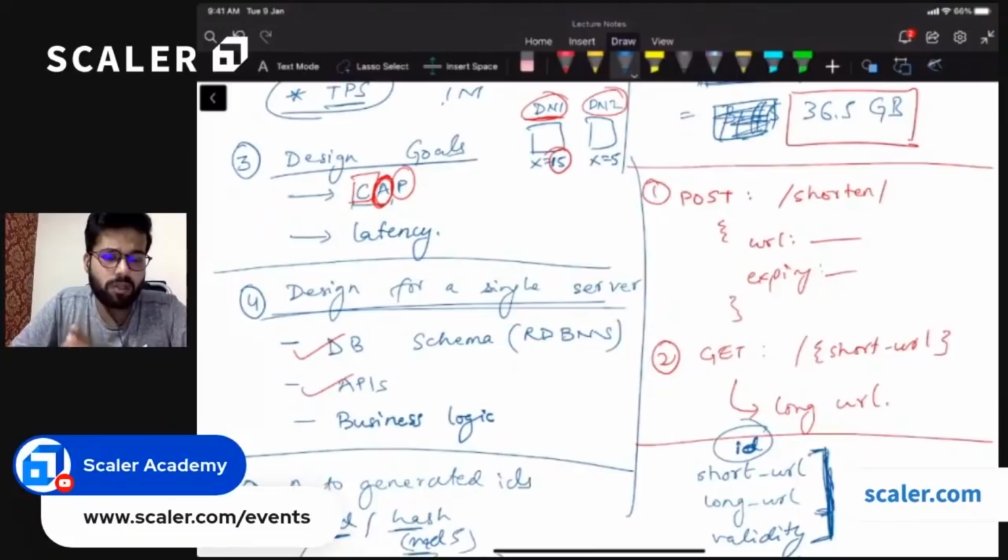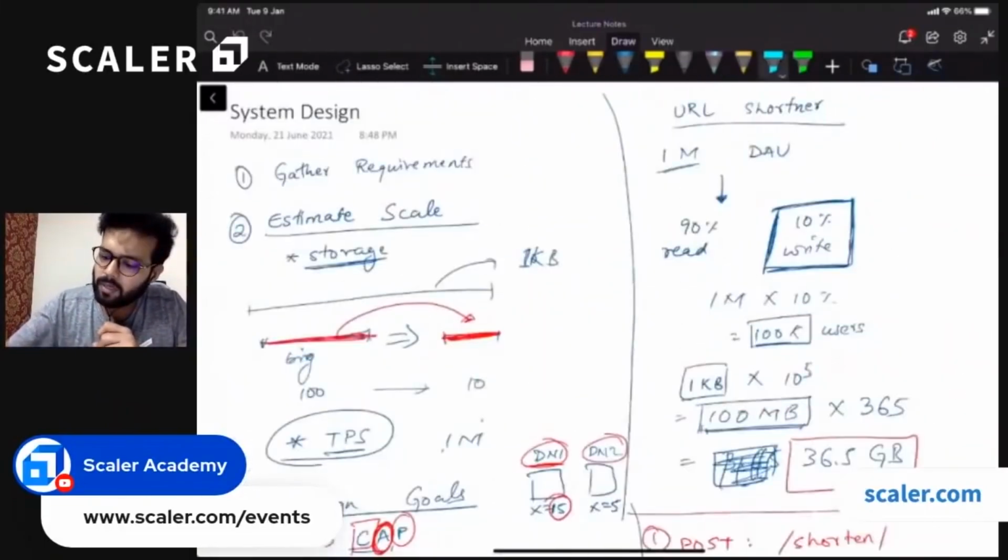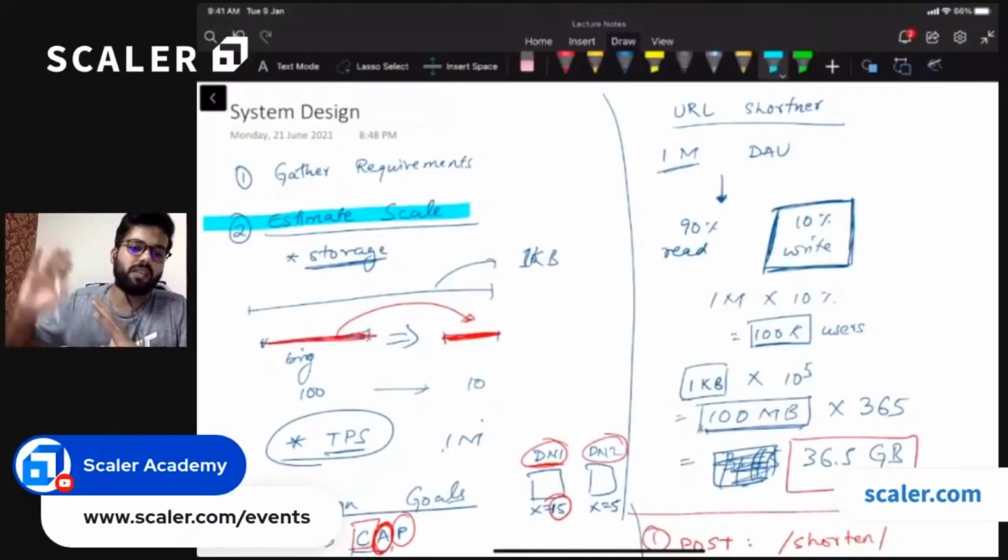That will involve writing some DB schema, writing APIs, and finding the core business logic that we should support. Once that is done, you then scale for the numbers that you identified in the estimate scale step. How do you scale for whatever you have decided?